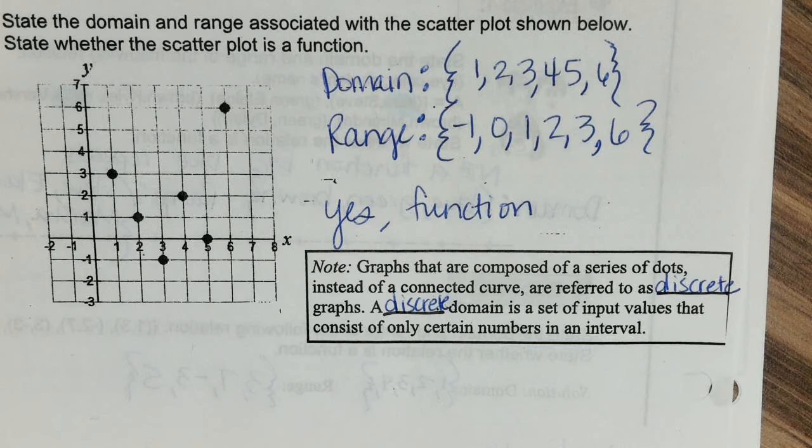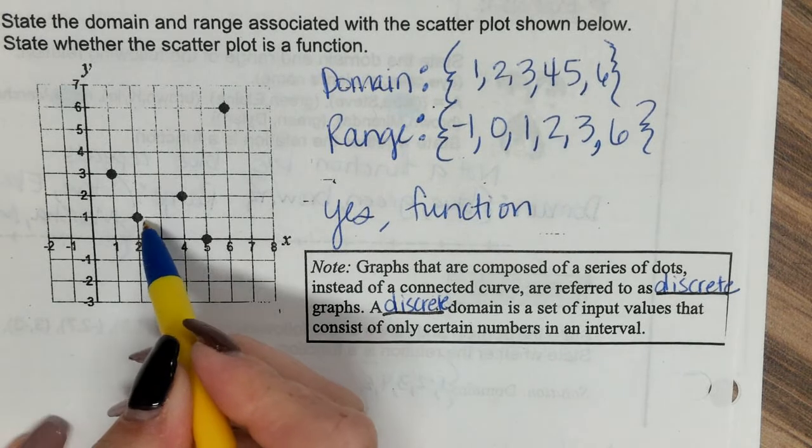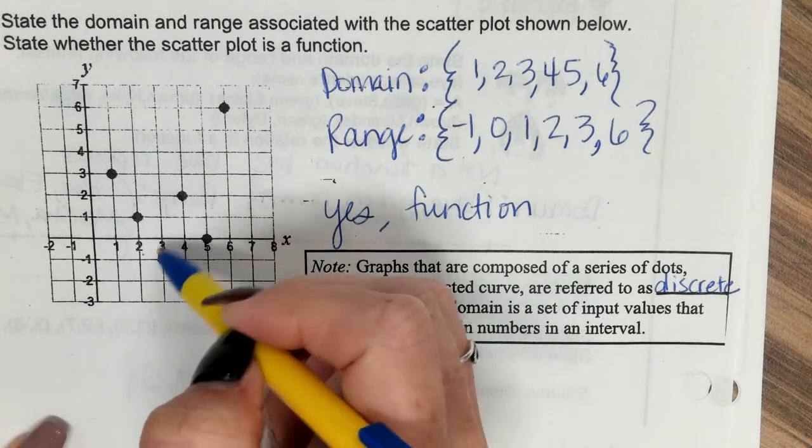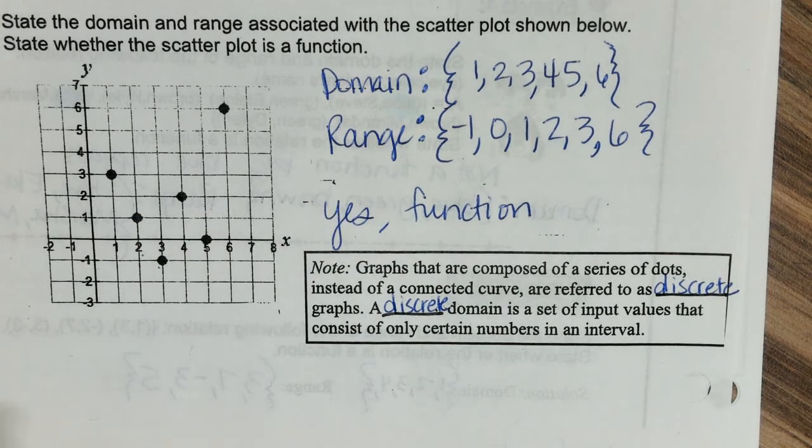So everything that we've done so far has been discrete, meaning we look at it and it has an x of 1, 2, 3, 4, 5, 6. Do y'all agree? There's nothing in between this 2 and this 3. Yes? It's just a 2 and a 3. So now we're going to look at one that's called continuous, and it's going to be totally different how you identify the domain and range. I think discrete is super easy. Continuous is what gets people, and it's what's challenging. So turn the page.